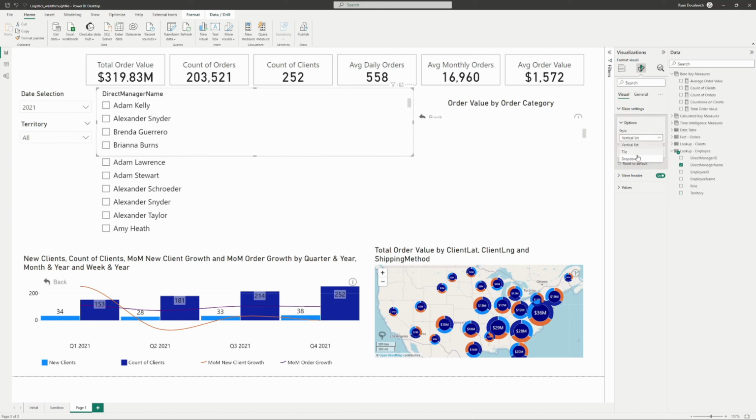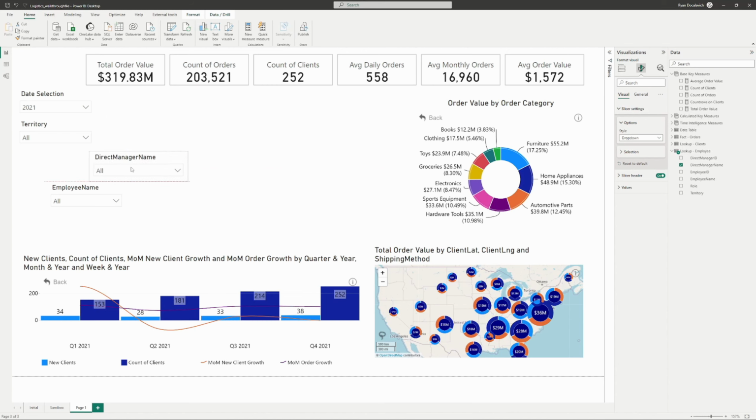Wonderful. All right, so now we've got our slicers that we want. Don't think we need any more than this on here. Let's go ahead and just organize them a bit over here. You don't need to be so large. Great. All right, now we got our slicers. So now we've got some white space here.